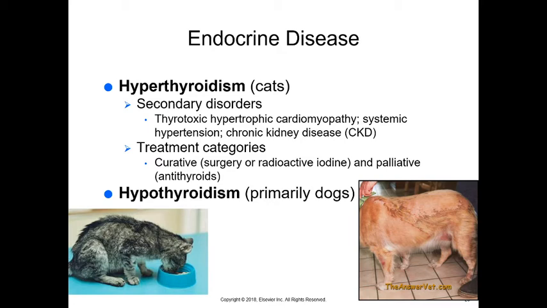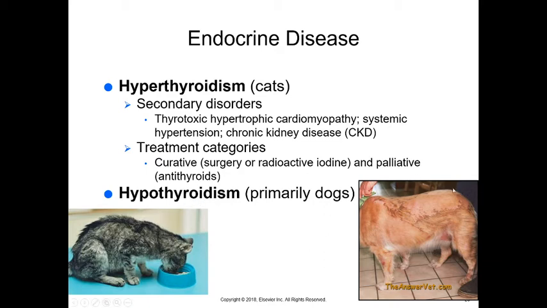Hypothyroidism we only see with dogs. And dogs with hypothyroidism have a decreased metabolism, which means they're going to be overweight. They're not going to be able to regulate their body temperature, so they'll be cold a lot of the time. Their hair won't grow normally. So they'll have balding spots, and they'll have a really rough hair coat, and then they'll start to get some skin problems. And a lot of times these skin problems turn into hyperpigmentation, or they'll have darkened skin because the skin cells are just not turning over rapidly enough. It's not healing rapidly enough.